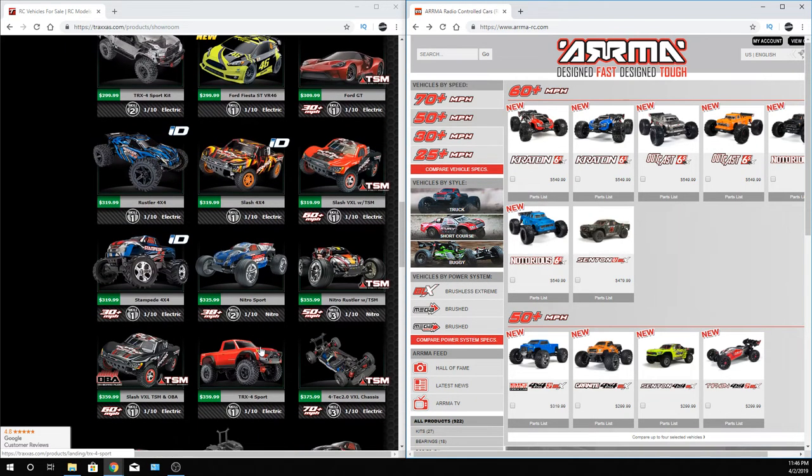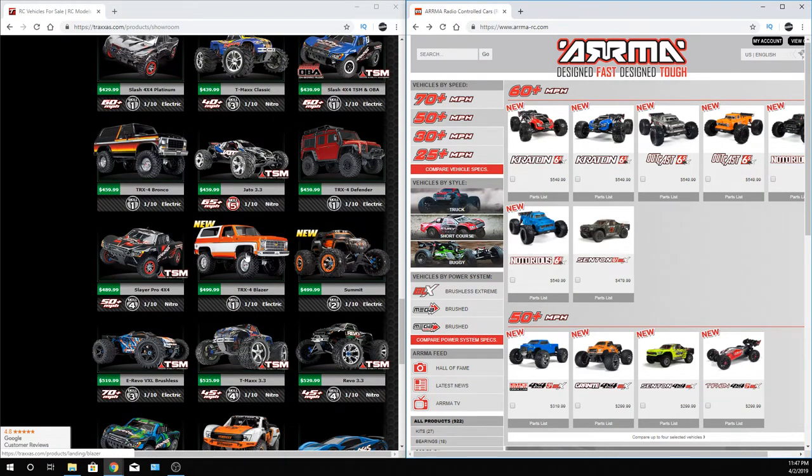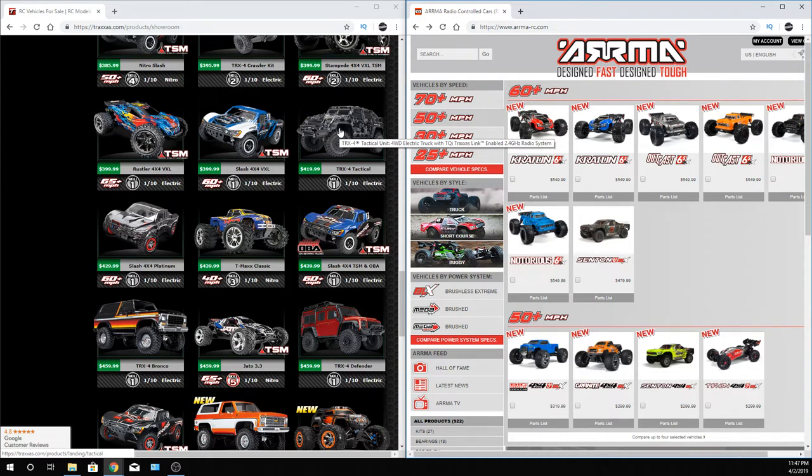I really don't know exactly what I want, but I want something four-wheel drive. I was looking at the Tactical Unit — the thing looks awesome. I want to put some airsoft guns on there and be able to blast some stuff, put a camera on it, and make it really cool. I feel like I could rig something up to have some little guns or whatever on there. I don't know as far as my skills on that, but I think I could probably come up with something. It just looks really fun. The Blazer came out too — it looks good — but the Tactical Unit just looks more like you can be a little kid about it, like putting a G.I. Joe figure in there.